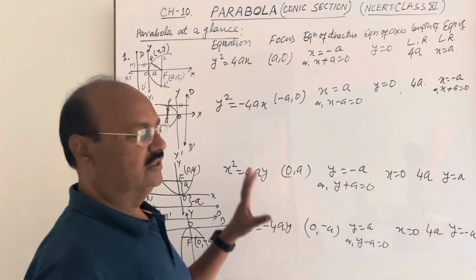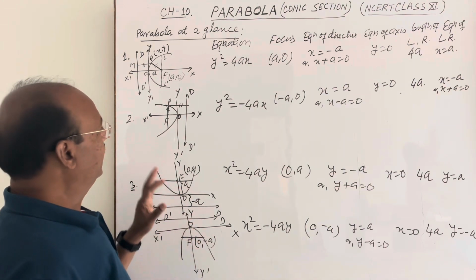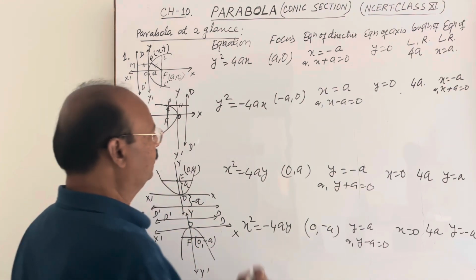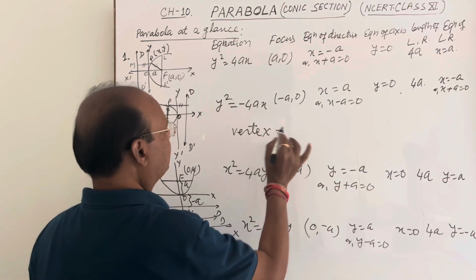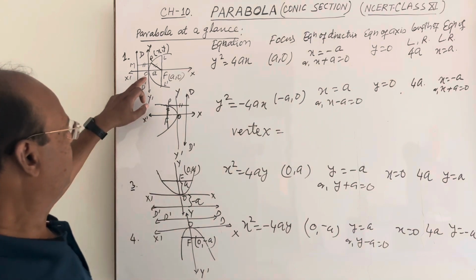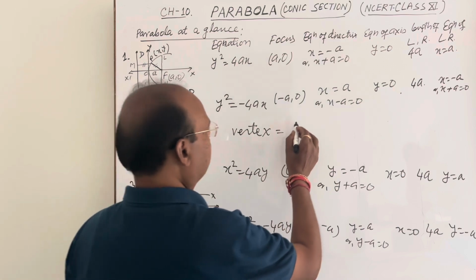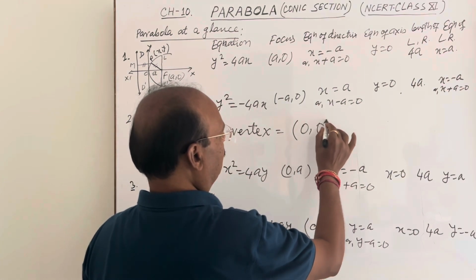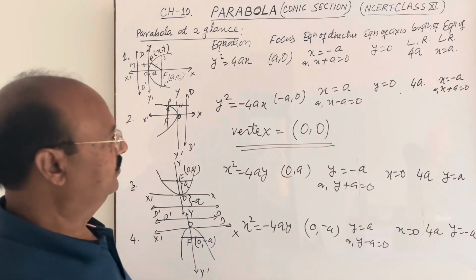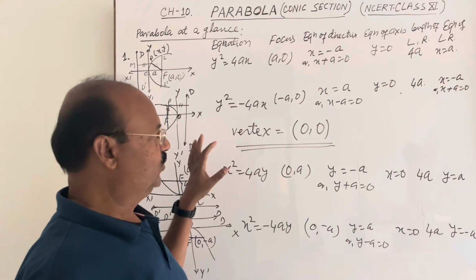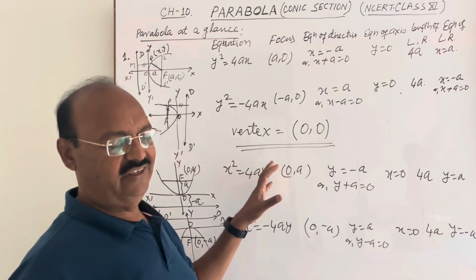So this is summary of the parabola in all the 4 cases. And here one thing, this is very important to note, that coordinates of the vertex will always remain same, which is origin of the axis system in all the cases. So coordinate of the vertex is always coordinates of the origin, 0, 0. Correct? So this is very interesting. You are supposed to remember these facts of the parabola so that you could solve the questions very easily.